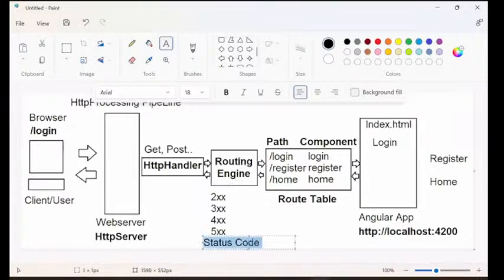Status codes are such that if you requested something and it is not available, it will return 404. 404 means not found.